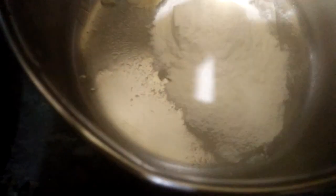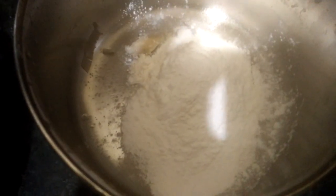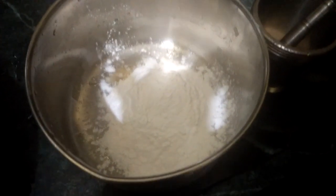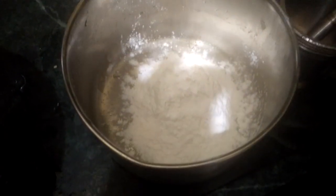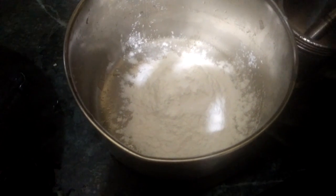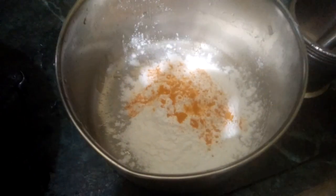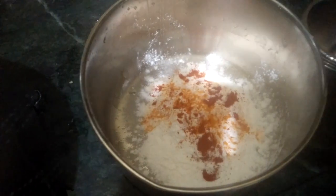For making pakoda, we have taken some corn flour, all-purpose flour, 3 spoons. Then we have taken some rice flour, 3 spoons, and kept in this container. Now we are going to add required amount of salt, a pinch of turmeric powder, some chili powder.